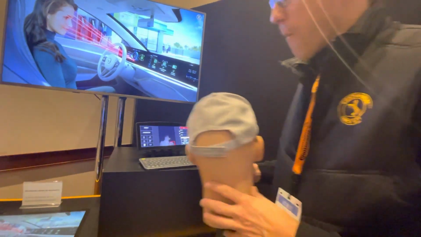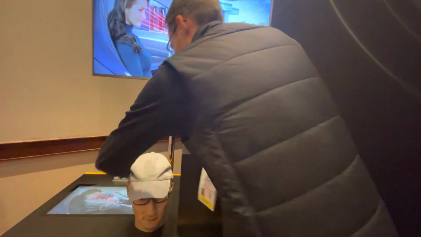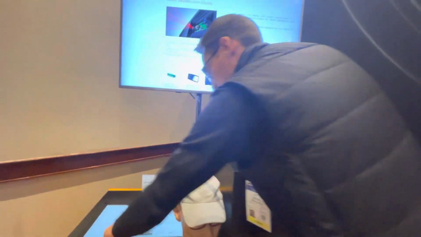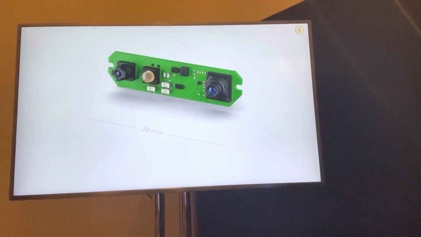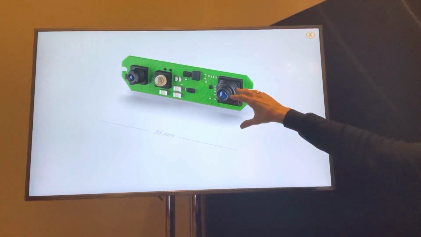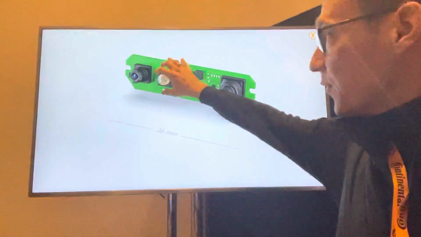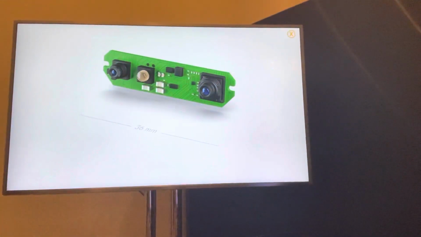What's it using to detect liveness? Is it warmth? Is it skin? I can show you. In the end, it is a feature of our driver monitoring system. So we have already driver monitoring systems in the field, in production. We have now enhanced the feature. This is a standard imager, 1 megapixel near infrared imager. And then we have the flat illumination. These two components you anyhow need for a camera-based driver monitoring.